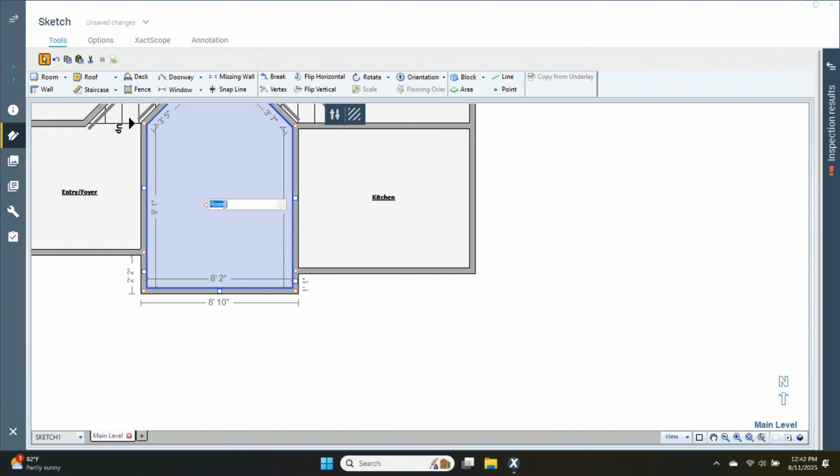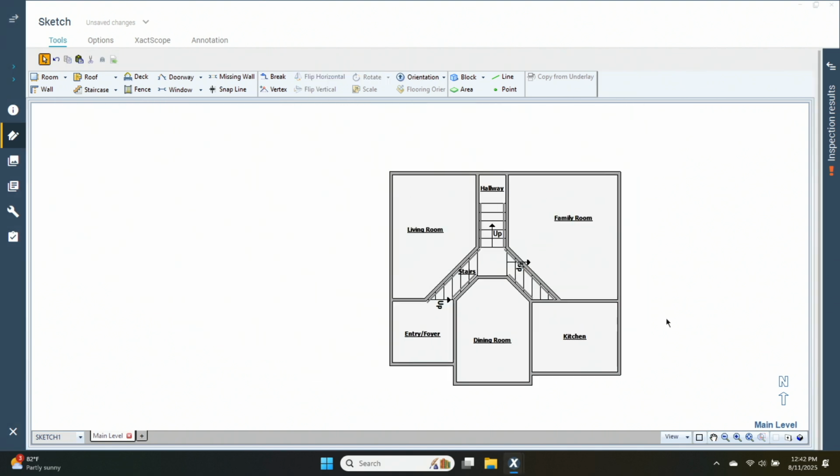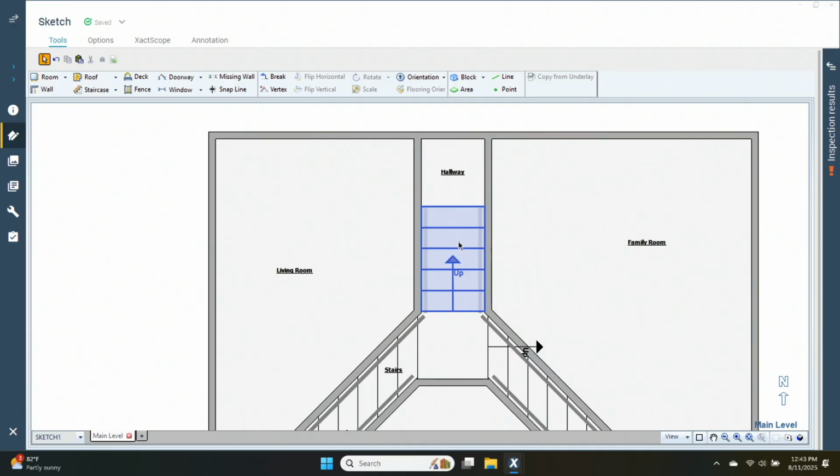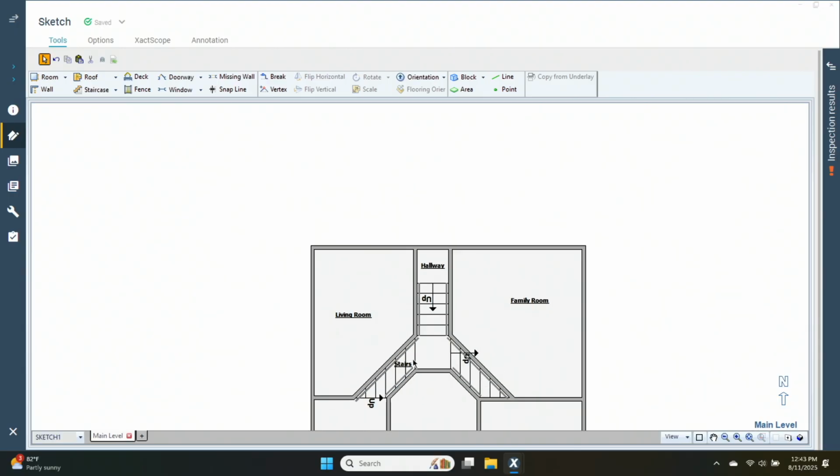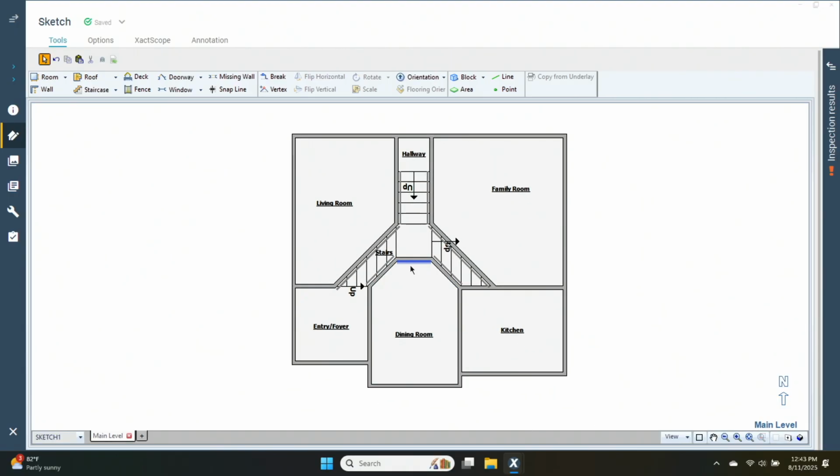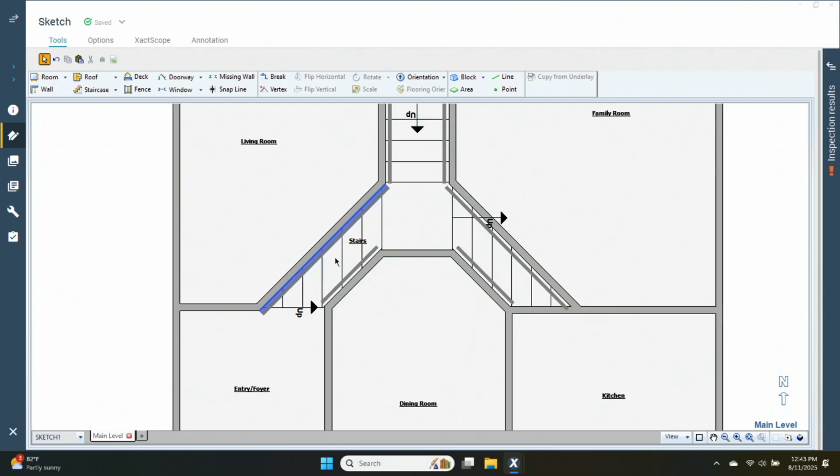This is the dining room. Okay, now we've got the basic layout of this particular floor plan. We're going to change the orientation of this guy using the orientation tool to that way. And then we're going to arc the walls and angle the treads of these two sections of stairs.